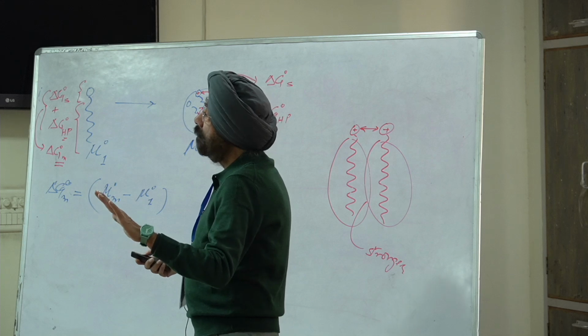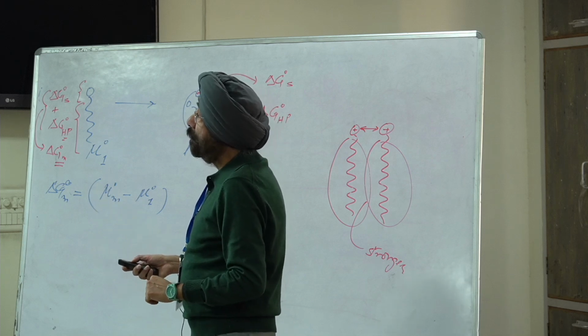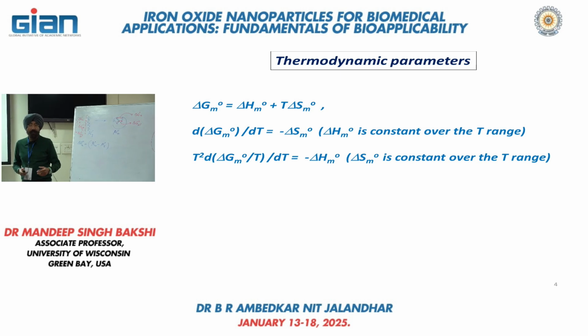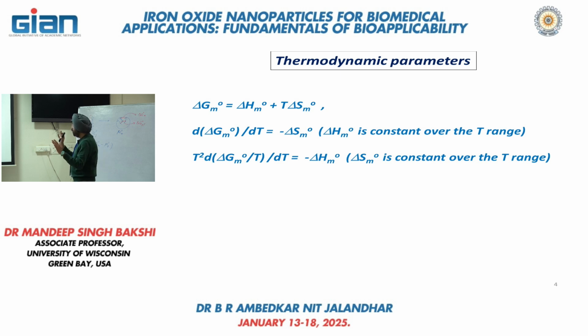Okay, so apart from delta G, we have other thermodynamic parameters. You can calculate delta S as well, right? When delta H, that is enthalpy, is constant over a temperature range, you can calculate the entropy of micelle formation. You can also calculate the enthalpy of micelle formation. You have calculated delta G, and from the delta G you can calculate the delta S, entropy of micelle formation, and the enthalpy of micelle formation. So this is all about the quantification in physical chemistry or thermodynamic terms, right? I just wanted to let you know that this is one way of determining how stable the micelle is, from delta G. Now we are coming back to our previous story.